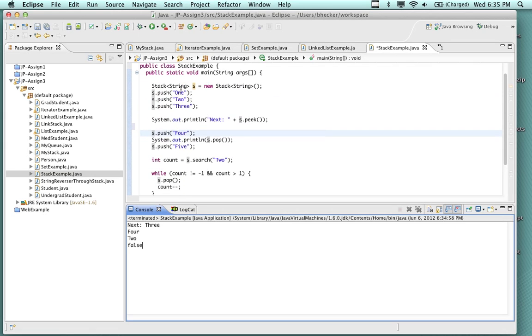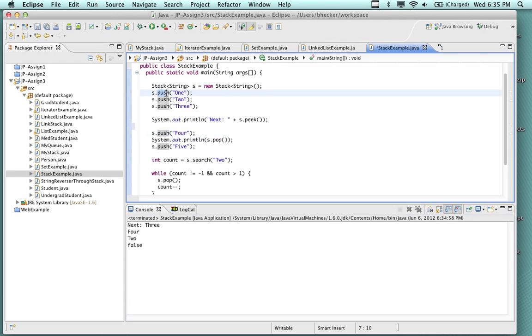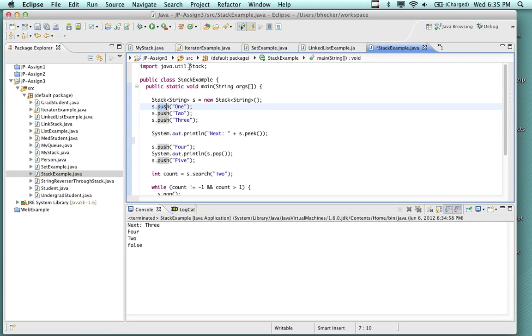But it shows you the functionality. You can implement that any way you want, but you have the built-in. You don't have to create your own push and your own pop, essentially. It's built in for you as long as you're creating an instance of a stack, in terms of this line right here.